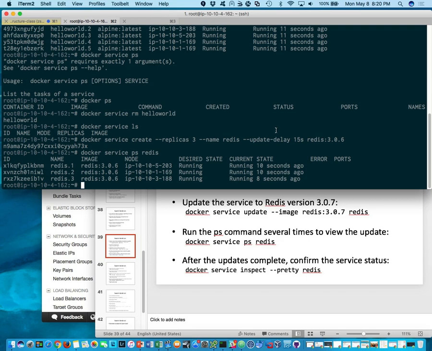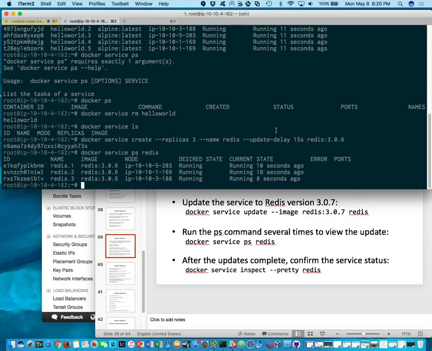You could do a big bang update where I have to email all my customers and tell them there's going to be a maintenance window, we're going to be down for a few hours, and I could remove all of my Redis nodes, and then start up a whole new set of nodes. That's the Big Bang approach. Or I could do some sort of rolling update, which is less disruptive to my customers. It's more of a zero downtime update strategy. And that's the one that we'll employ here tonight.